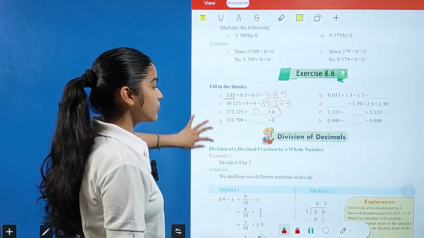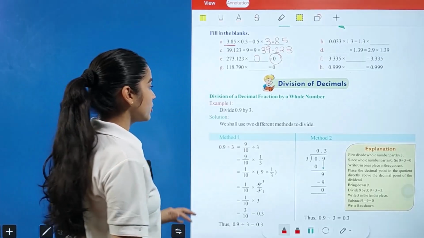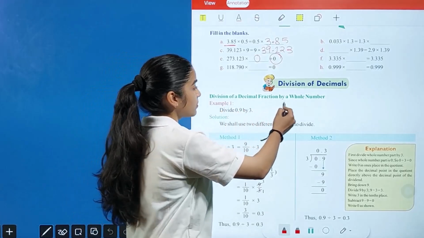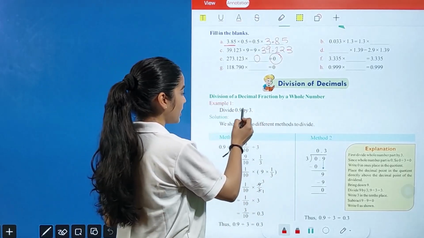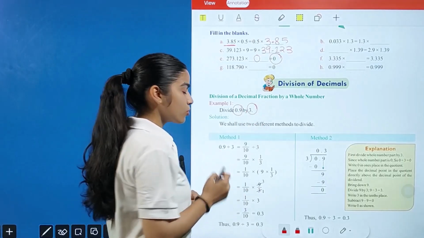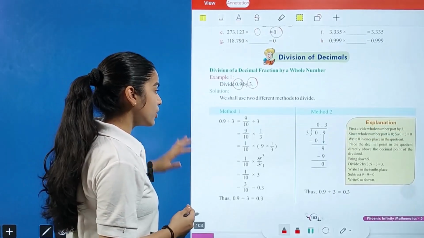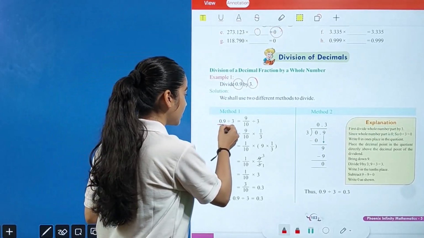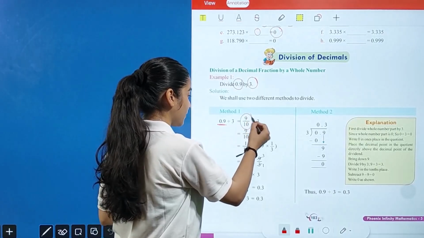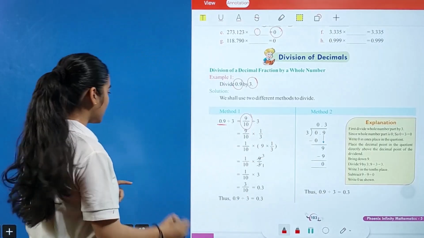So now we are going to learn about the division of decimals, that is our last operation which we operate over our decimal numbers. Division of a decimal fraction by a whole number. If we have a decimal number and we have to divide it with a whole number, again, the properties which we have to remember here are that we have to forget about the point we are placing there. You just need to write your numbers in fraction form, 9 by 10. Now 9 by 10 divided by 3. So in fractions we already learned about this.